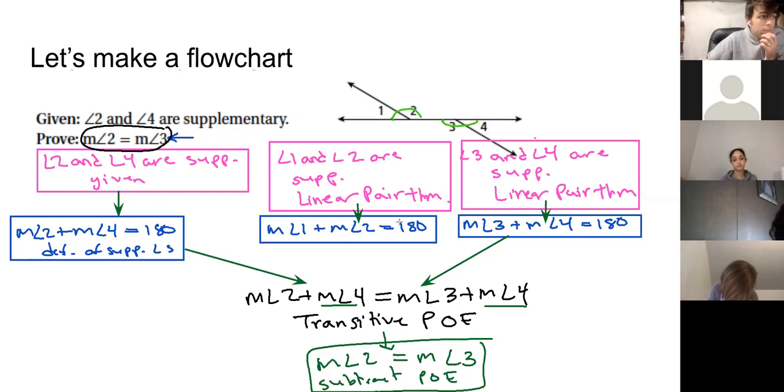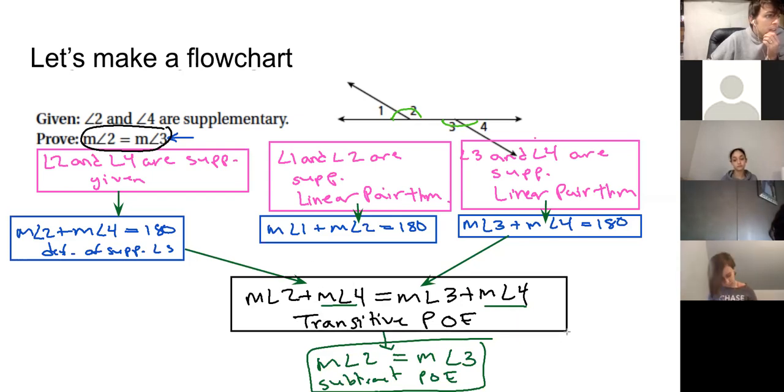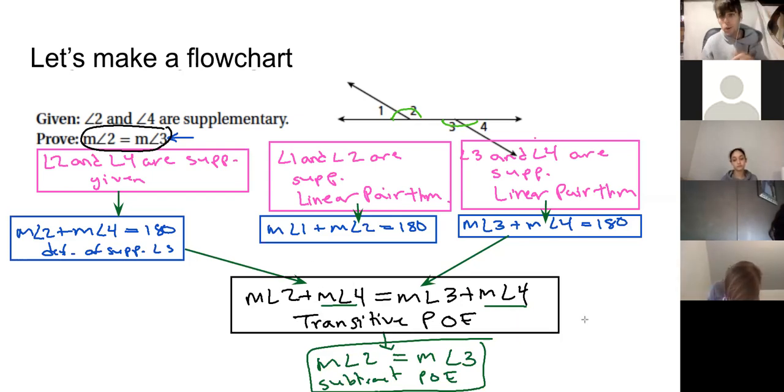So I was hoping to show a few things here. One, how to create a flowchart proof. But the second thing was, you don't necessarily need to know the exact path that you're going there. Sometimes you start making a proof and you realize it got me something, like we ended up with angle 1 was equal to angle 4. That was a result, but it just wasn't quite what we wanted. So I had to go back and try something else.